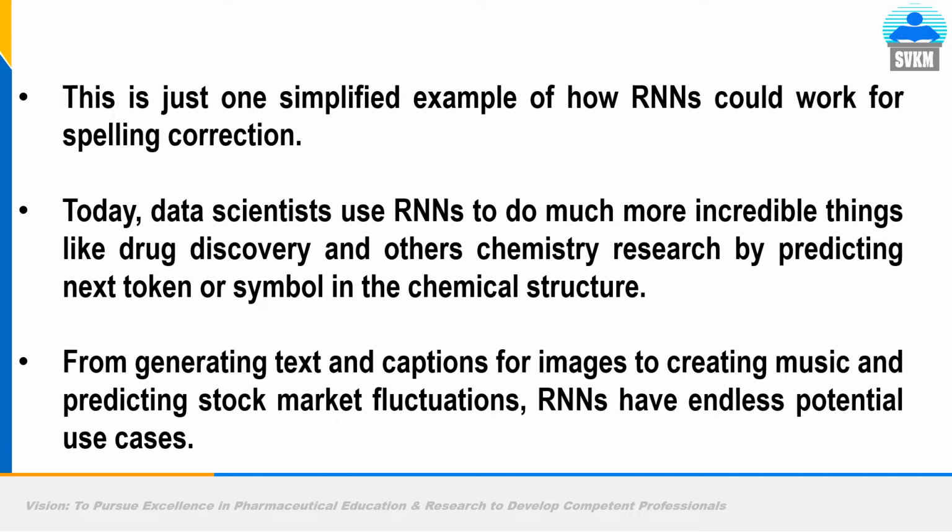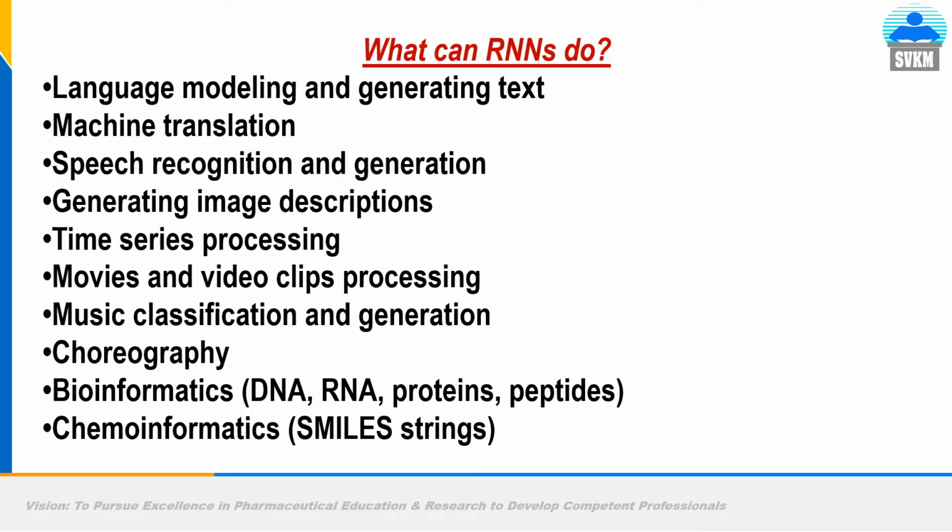From generating text and captions for images to creating music and predicting stock market fluctuations, RNNs have endless potential use cases. What do you expect from an RNN? Language modeling and generating text, machine translation, speech recognition and generation, generating image descriptions, time series processing, movies and video clips processing, music classification and generation, choreography, bioinformatics, DNA, RNA, proteins, peptides, and others, chemoinformatics, SMILES string generation.